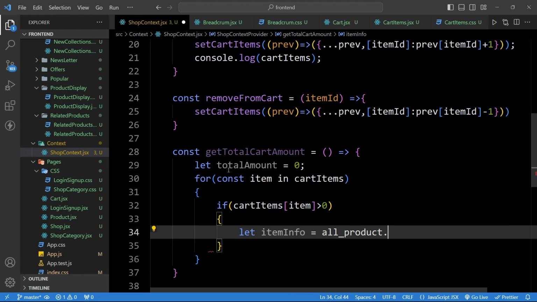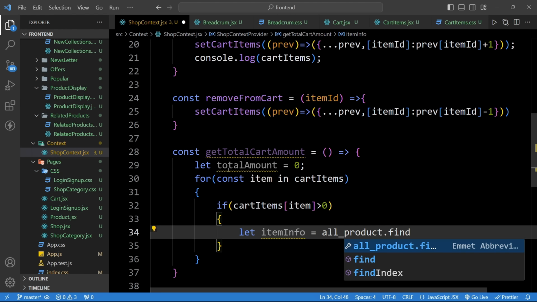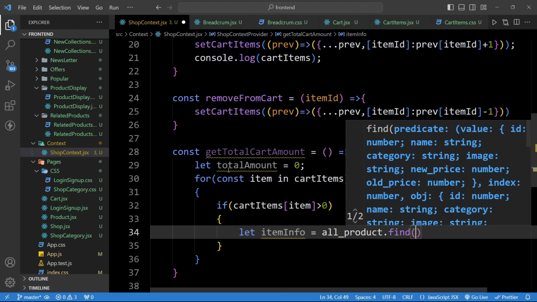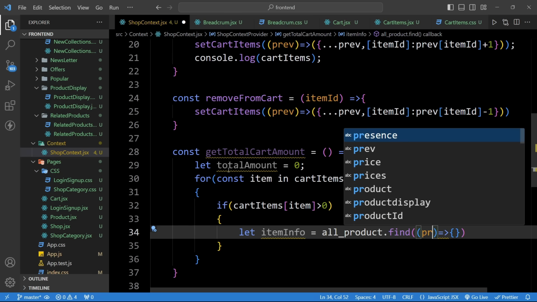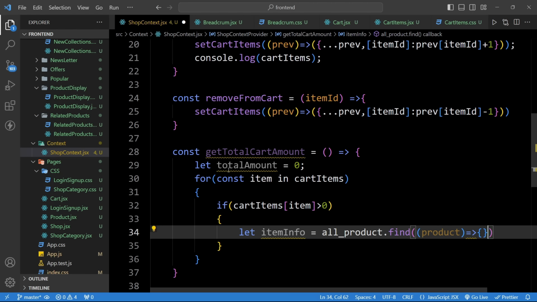Then we will find the product using find, and in this one we will pass one arrow function, and here we will pass the individual product, and here we will check if our product.id is equal to our item.